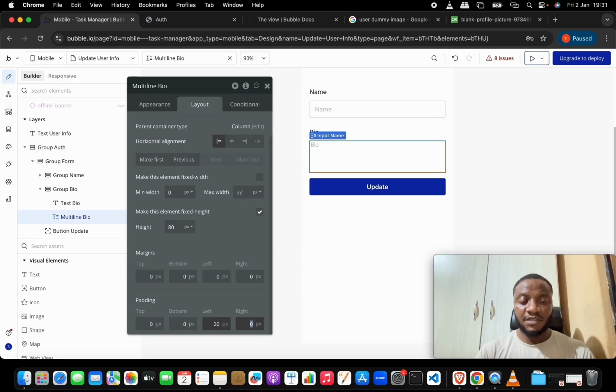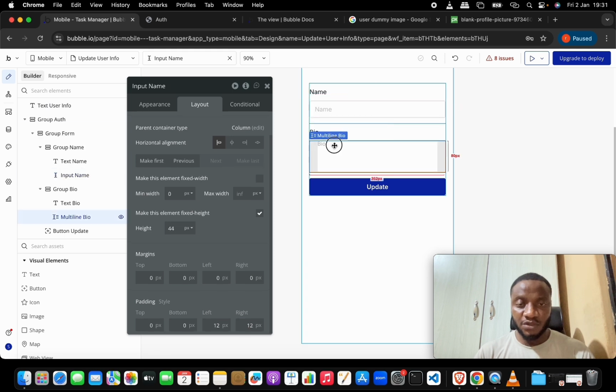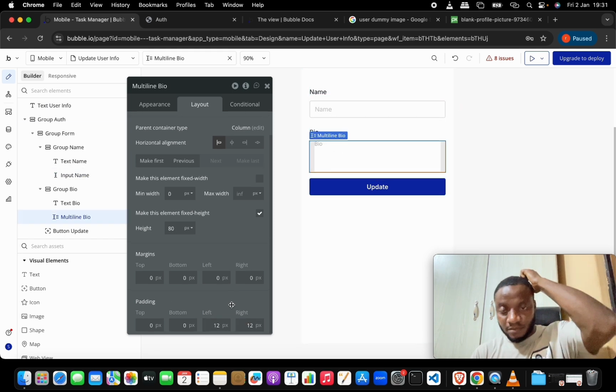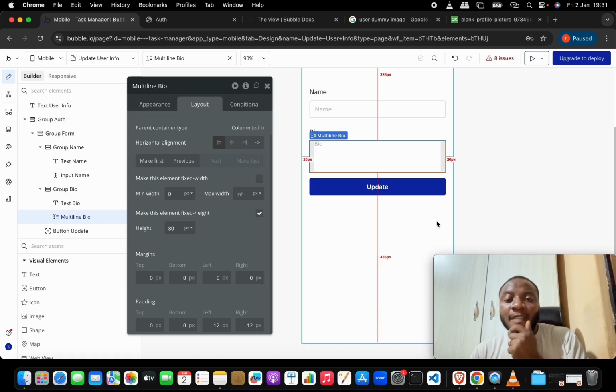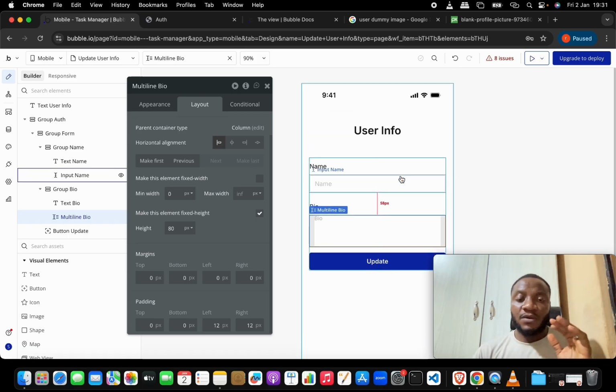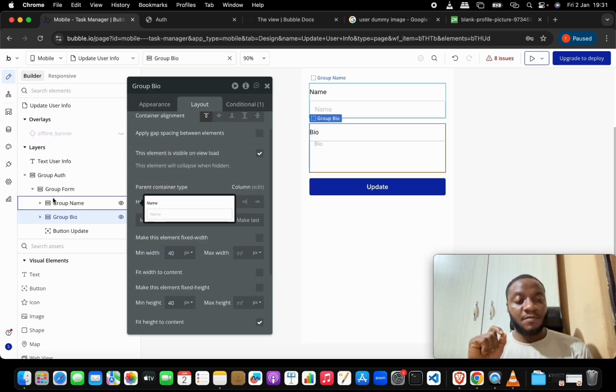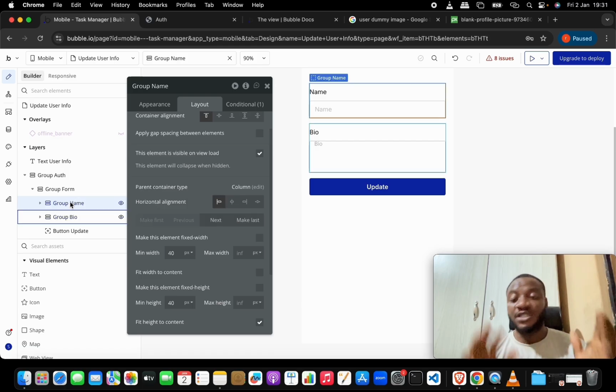Left and right, let's keep it at 20 like that. If that seems too much, it should be 12 like that. Okay, so we have the name set up, we have the bio set up. So one more thing would be the image, which is a profile image.